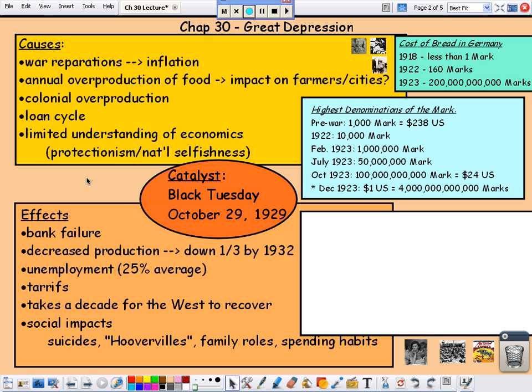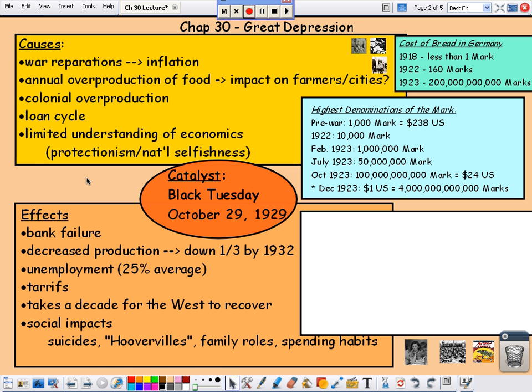So now you have to get loans. Now you can't pay your loans back. So you go bankrupt. And they take away your house and take away your car. This is what turns into the Great Depression in the United States. But it's that same economic meltdown in Western Europe, and then by proxy, Latin America, Africa, Asia. So what does it do? Well, it makes the banks fail because they didn't keep all the money on hand. It drops production.